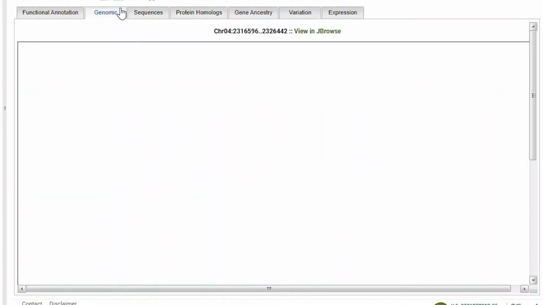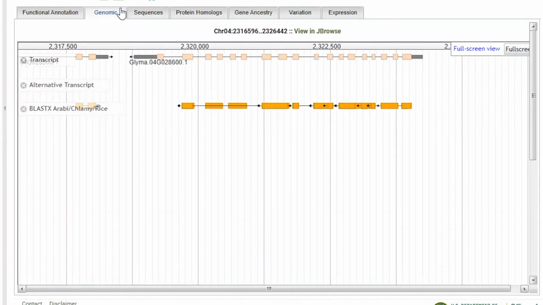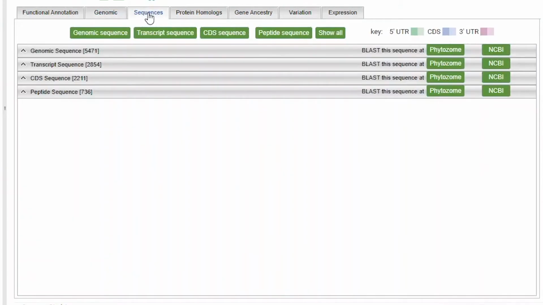But in our case, we're interested in finding the sequences for this particular gene. So if you click on the sequences tab up here, you'll see different types of sequences that you can access. There's the genomic DNA sequence, the mRNA or transcript sequence, and even the protein coding sequence, which is abbreviated as CDS.